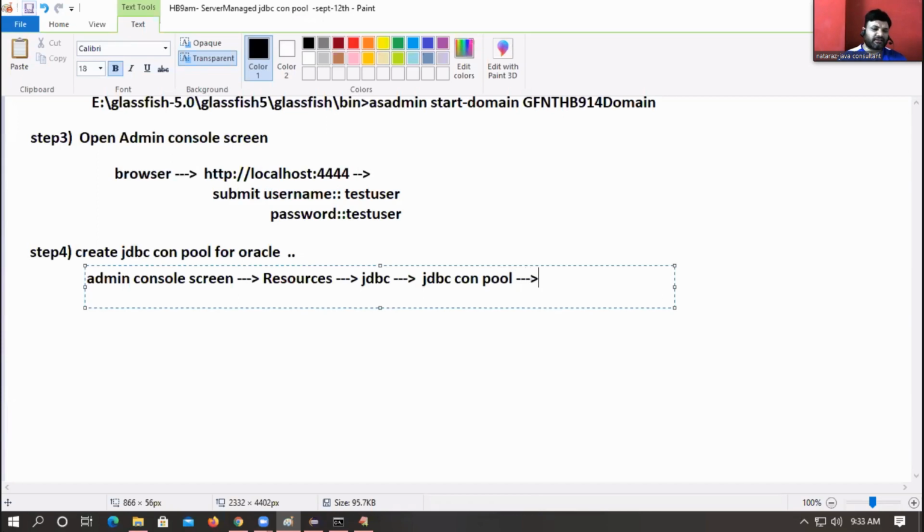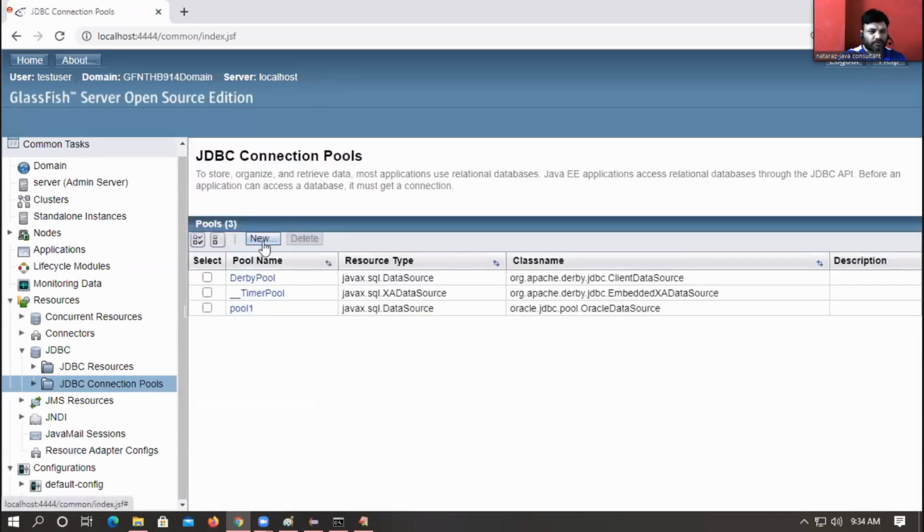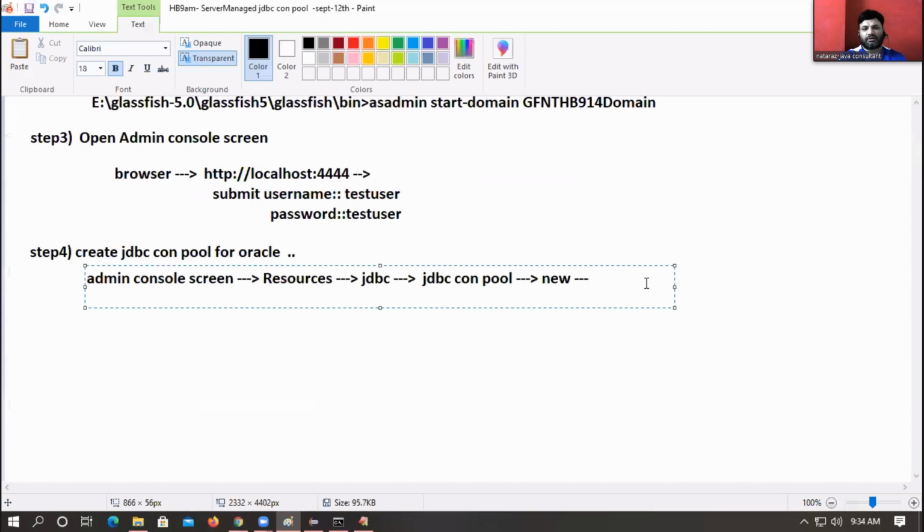Driver class name is optional nowadays, boss. JDBC connection pool, new. Does anyone remember the process? Next one, pool name, pool one. Tell me very fast. Next one, resource type.